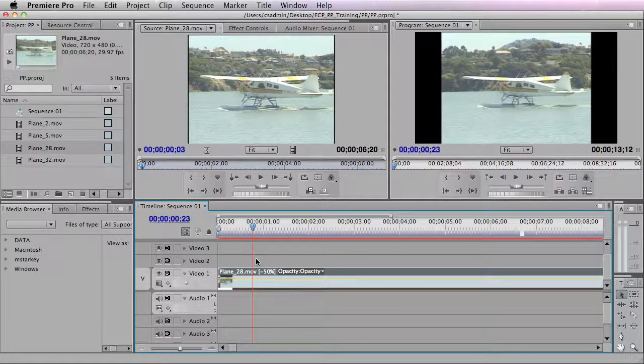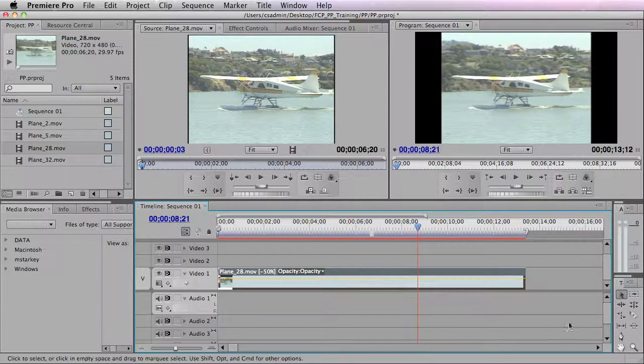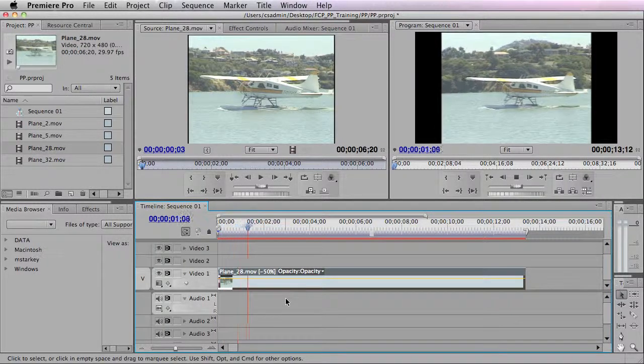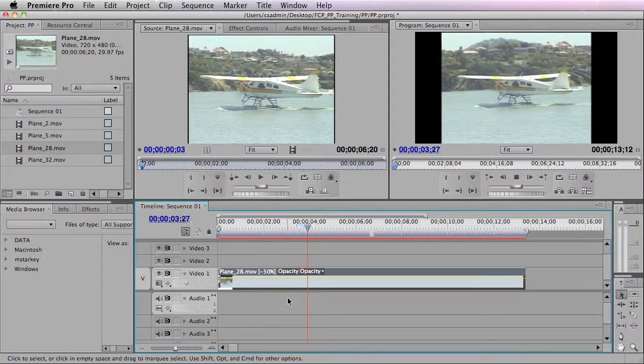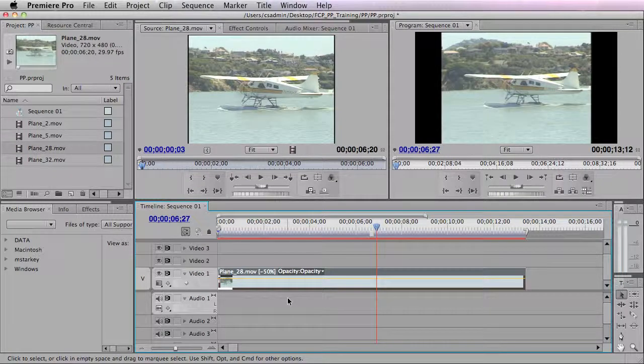And another little tip in Premiere Pro that's good practice is to hit the backslash key, which is 3 keys over from the letter P, and that will show you everything that's on your timeline with a little free space here at the end, just to make sure that you're accounting for all your clips so that you don't forget about something that you might have put down at the end. And if I hit play here, you'll see that we are indeed running at half speed in reverse. And so that's the basics for adjusting speed and duration in both Final Cut Pro and Premiere Pro.